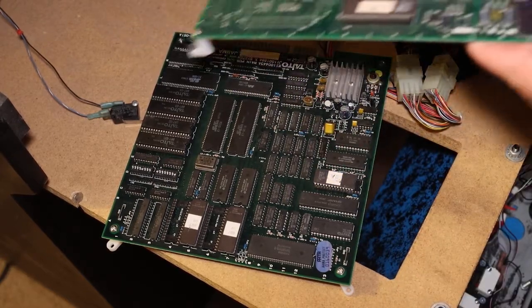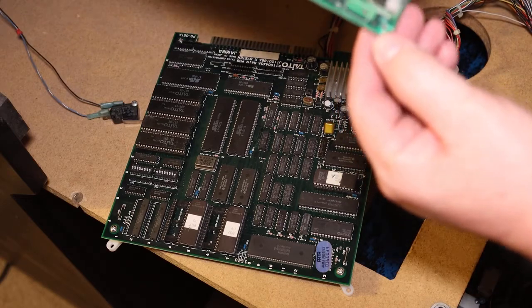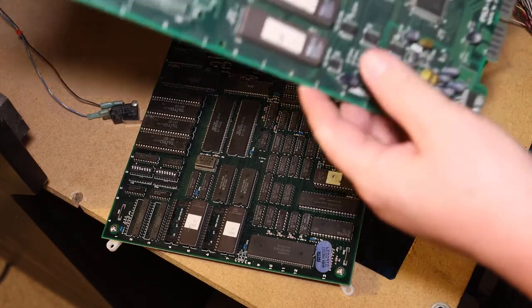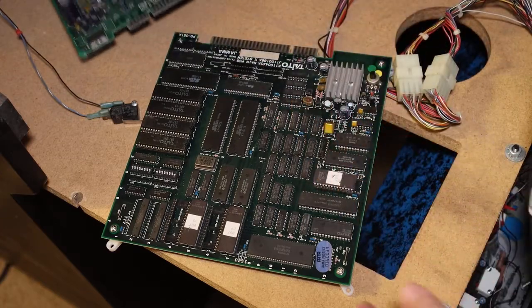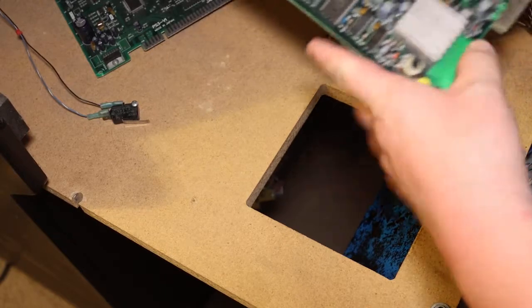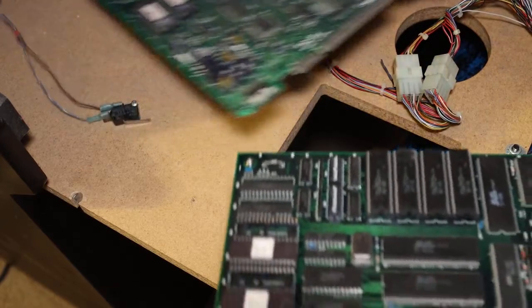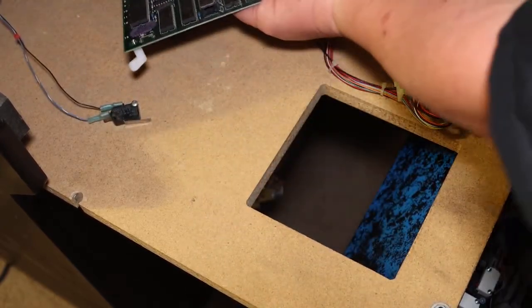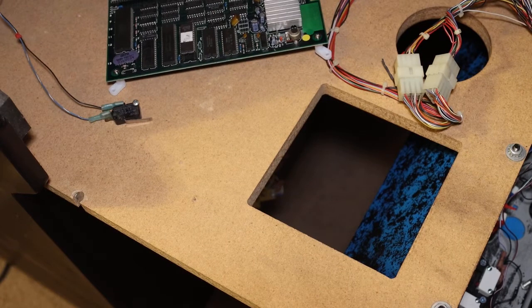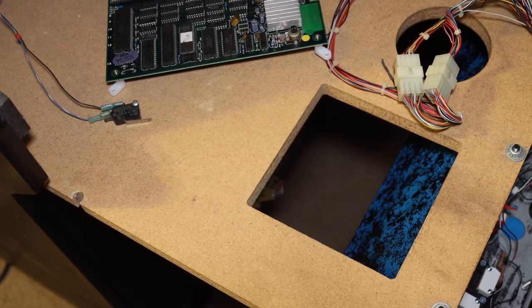It was funny because this was laying inside this game and I didn't know what it was. Hopefully it's still okay, it's just been sitting in here. This was a game I had gotten out of a different cabinet, some junk cab or whatever. I told my brother, hey, let's hook this up and see if it works and what it is, because I don't even know. The only thing I do know is it's JAMMA, which means we can plug it into this cabinet. I don't know if it's vertical or horizontal, because there are two different types, and it's a title game.